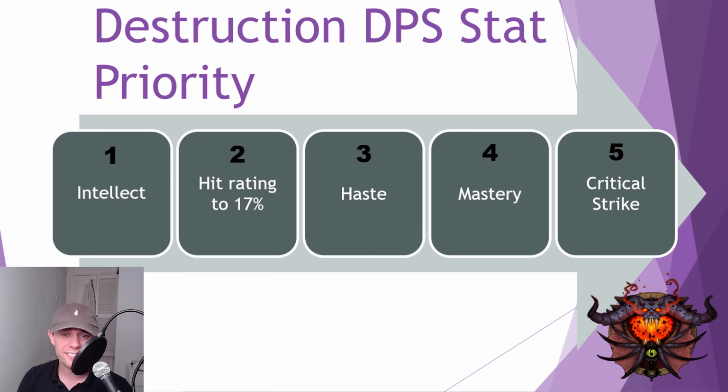Mastery is a new stat, and it is one of our weakest ones, Crit actually often being better than Mastery, but it really does depend on how much you have of each, and basically it's just going to increase the damage of our fire spells.